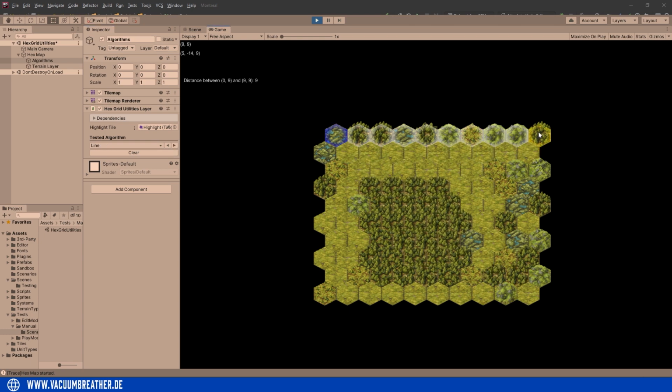Then I can draw lines, which is actually a little bit tricky to do. The line algorithm itself is not that hard, but sometimes you can get a line that is outside the actual field with some algorithms. So I had something added where I give it the bounds of the map and it shifts the line that is drawn from the center of the hex slightly towards the center of the map.